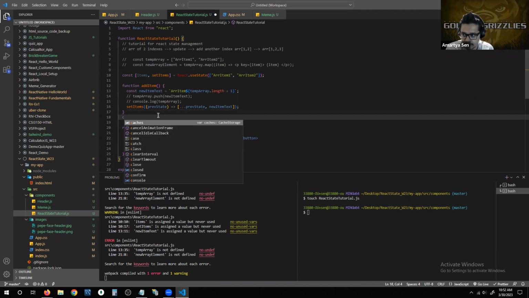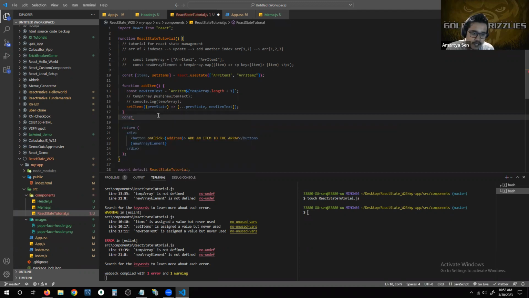So let us take care of this part here, and we will say new items element or new array element. This part essentially remains the same, so not to worry about that. And what we are going to do here is take items, okay, and then map it, all right.